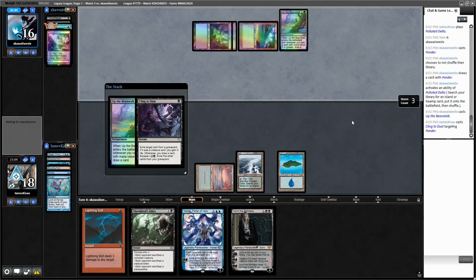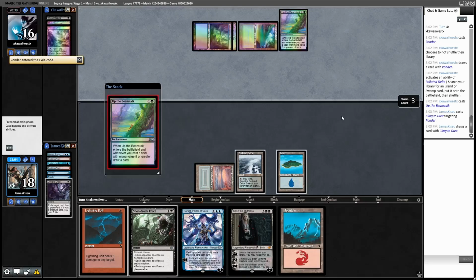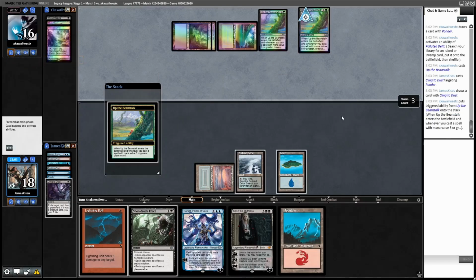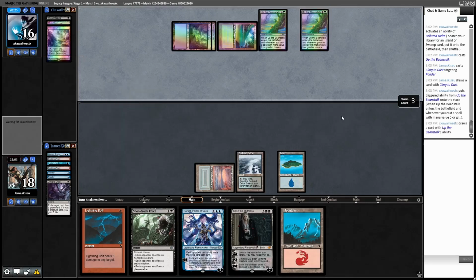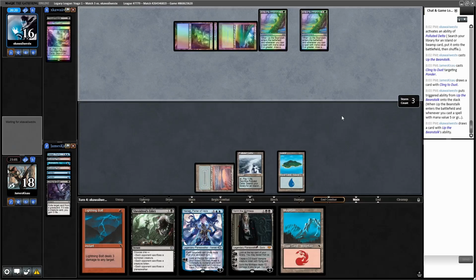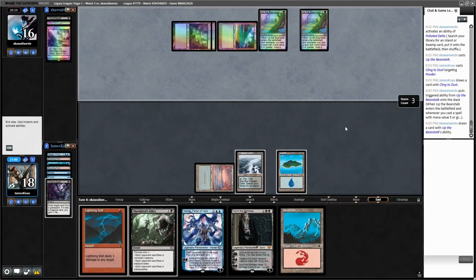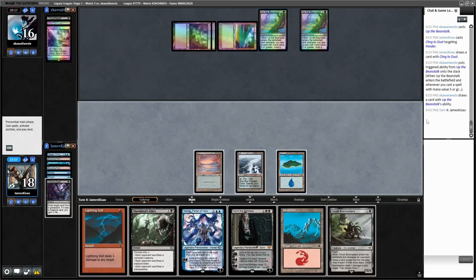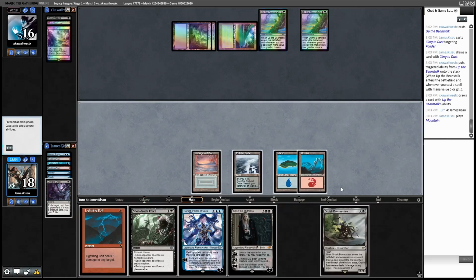Cantrip before their Force of Wills are just even less than free. So in a weird world, Narset is the card that kind of needs to resolve here more than Sorin, just because the value is out of control. They miss a land drop. Don't know how to take that, since it's really the free spells that are gonna jack us up.